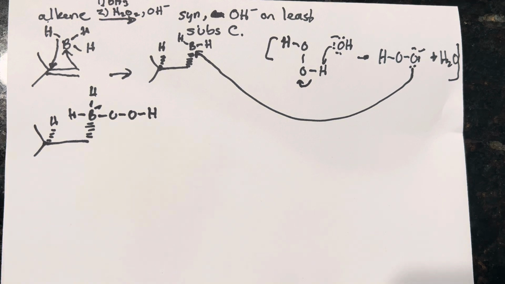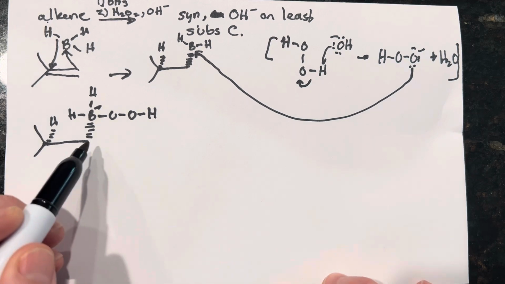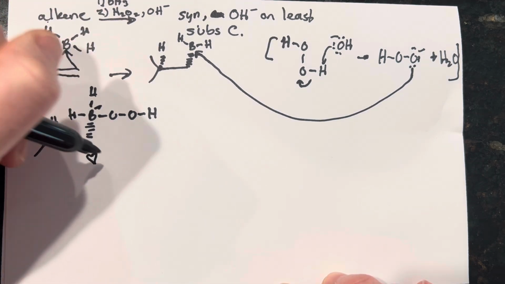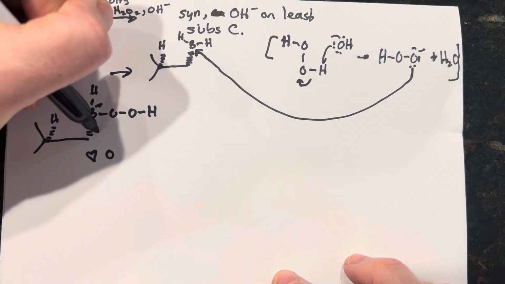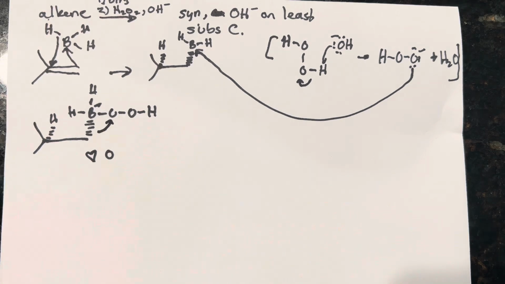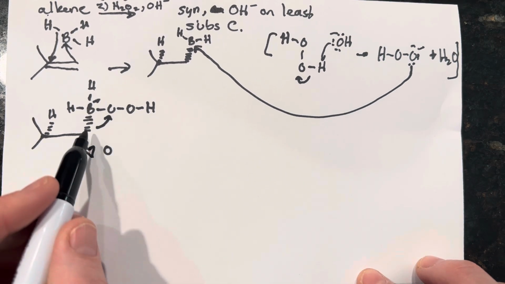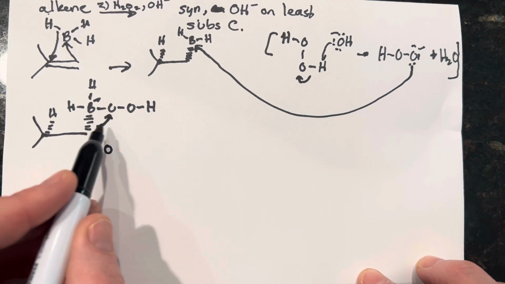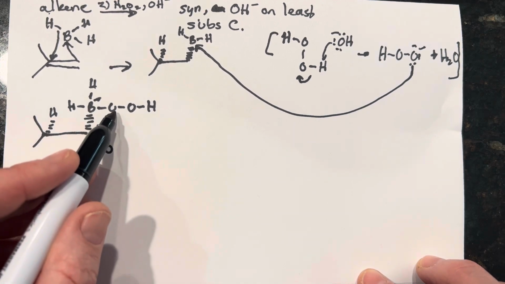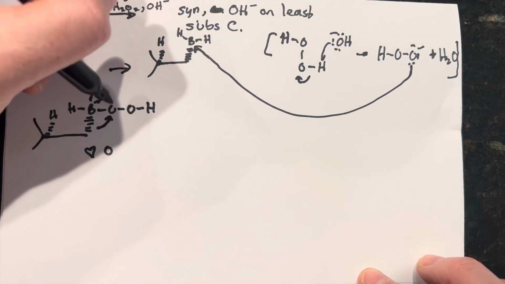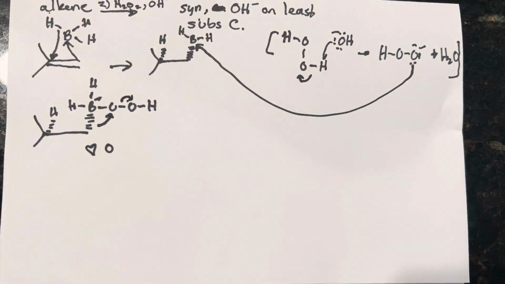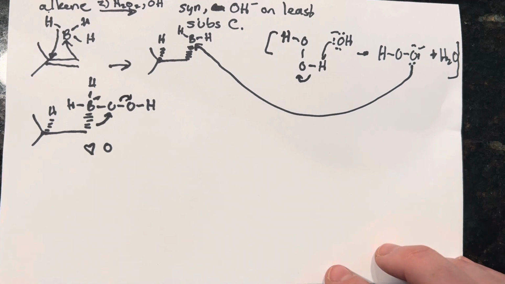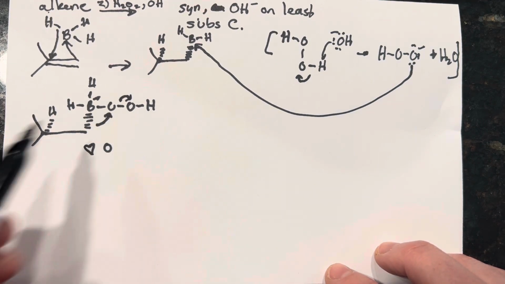Okay, so this is where things get weird. This carbon right here is like, hey, I would actually really love oxygen instead. I'm not cool with boron. Boron's kind of, I don't know, boring. So it's like, you know what, I'm going to take these electrons and grab that instead. Because these are both on the same side, it still ends up on a dash over here. So it grabs these electrons, but here's the trippy thing. When it does that, this oxygen would normally be positively charged, right? But instead these electrons are like, I'll go back here. I didn't mind being an OH minus, and they pop back. But the oxygen and the boron here are still bound together.